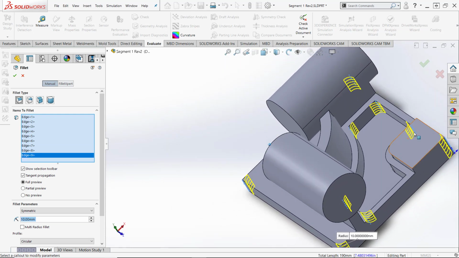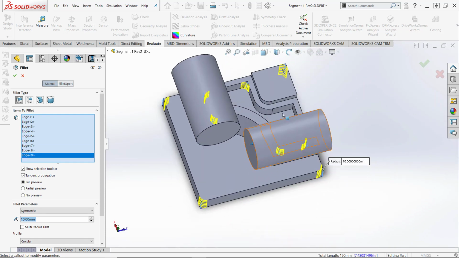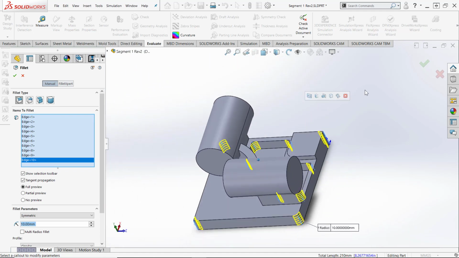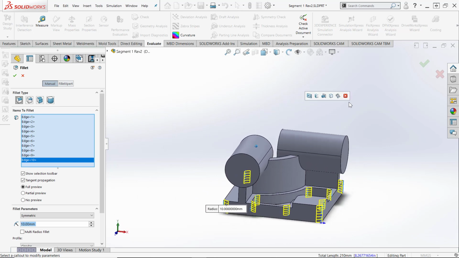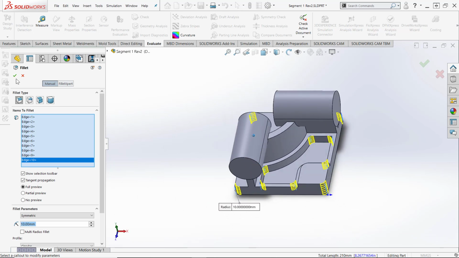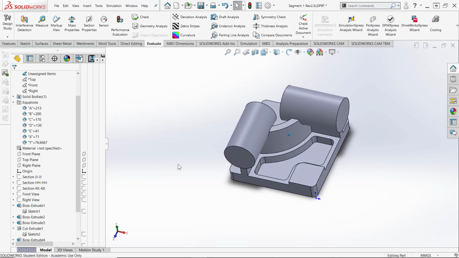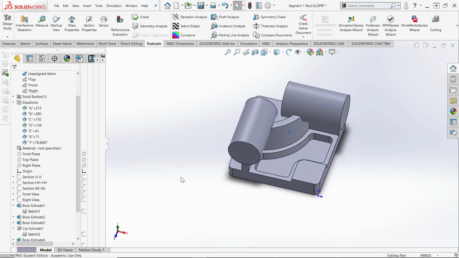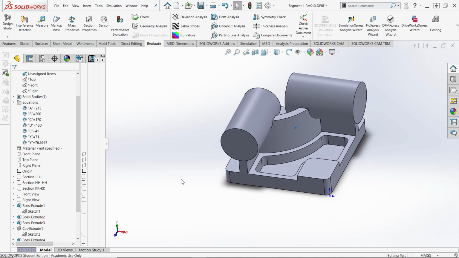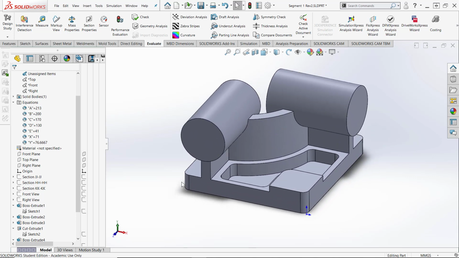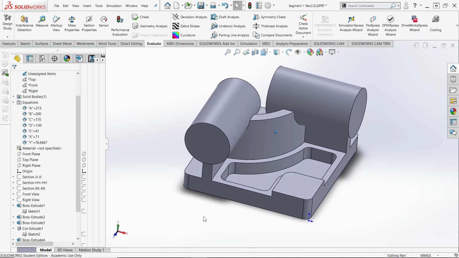And so I have missing one over here. And of course you can edit the feature and add any fillets that you might miss to the feature. I think I've got all of the 10 millimeter fillets, and then I need to, let's see, is there anything else I need to do? I think that's it. Let me look at the key for a minute, and I think I've got all my fillets.